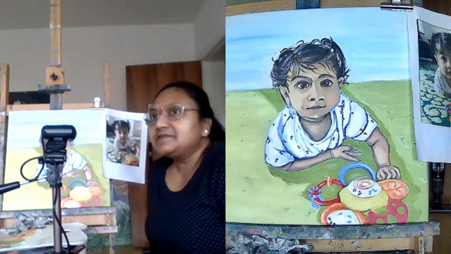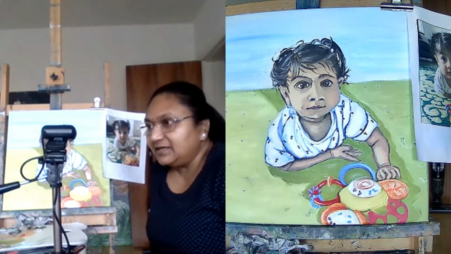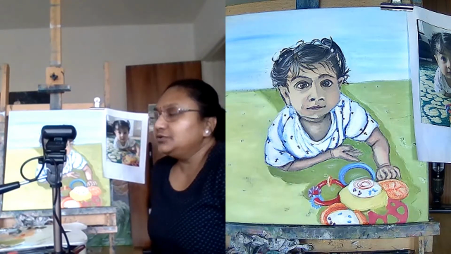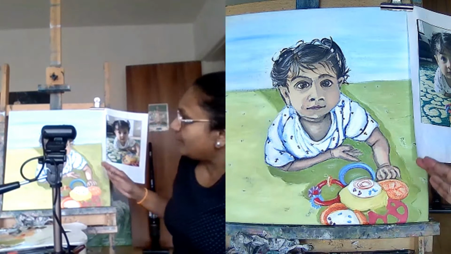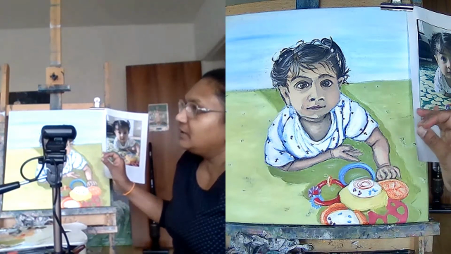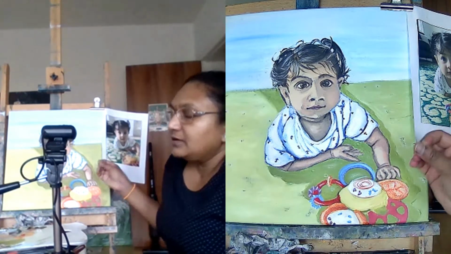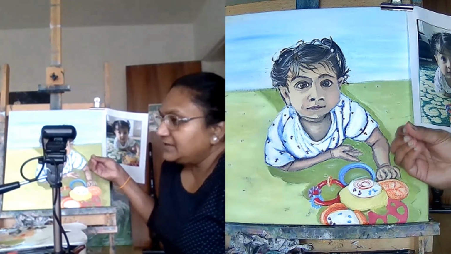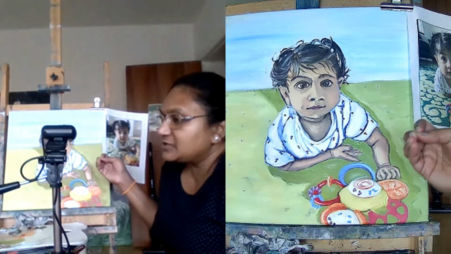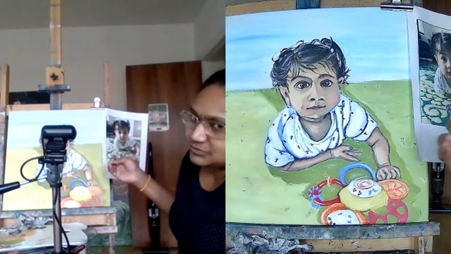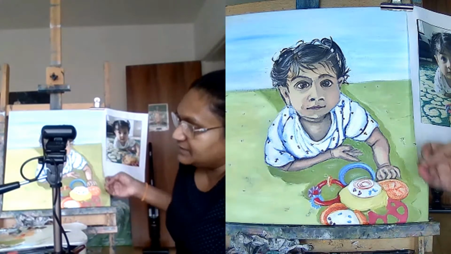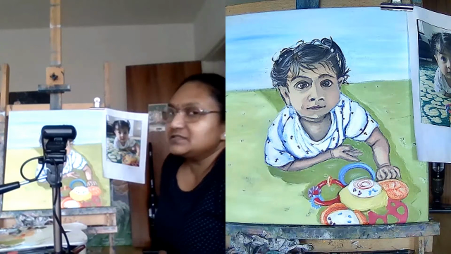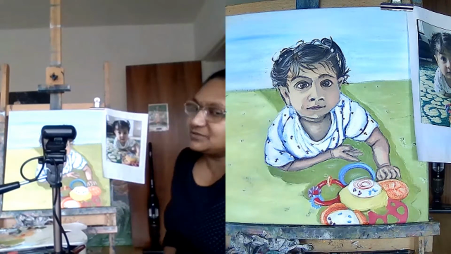After that, the third layer was more into finding the right shades or right tonalities that are close to reality and placing them in dark versus light, long versus short, and so on.